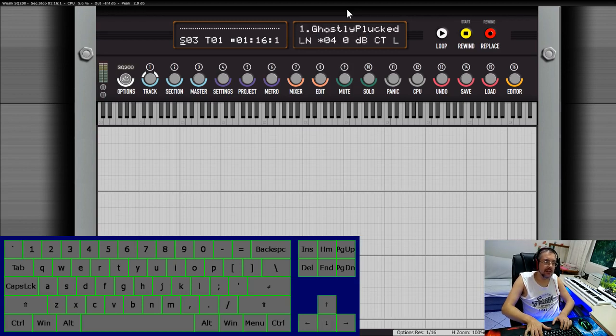That's pretty fun. I'm going to duplicate this section. Let's go to Shift 2 section.